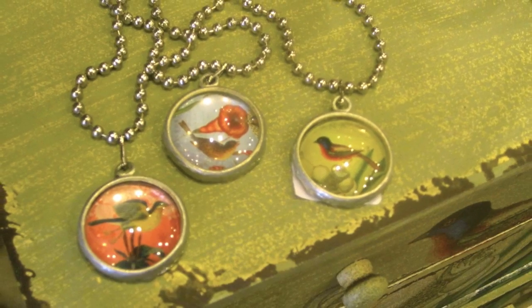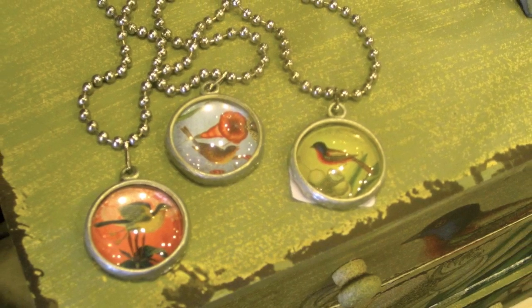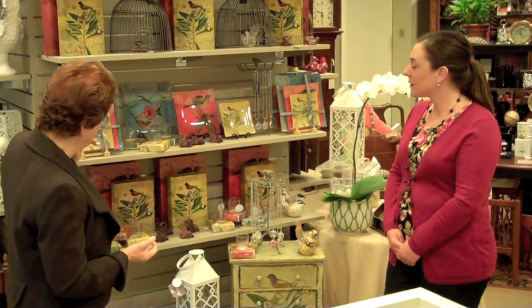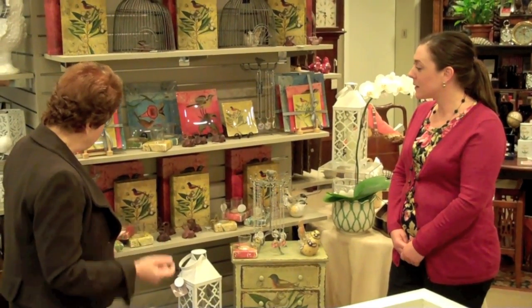And she also recolored the backgrounds of these, so the vibrant corals and the fashionable yellow greens, the bright blue, and there's a green that's the fourth color in this collage, were all part of Tamara's reimagining of Catesby's original work. But the Catesby collage is not the only part of what we've called the Garden Story collection.